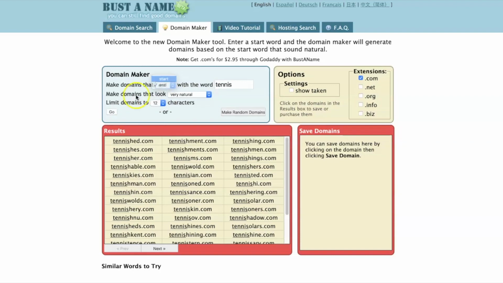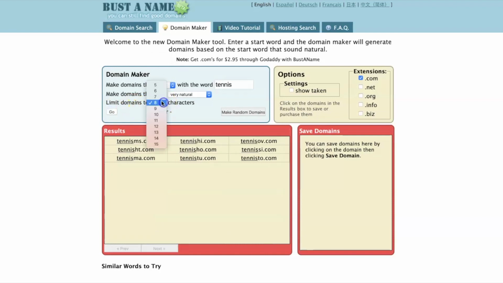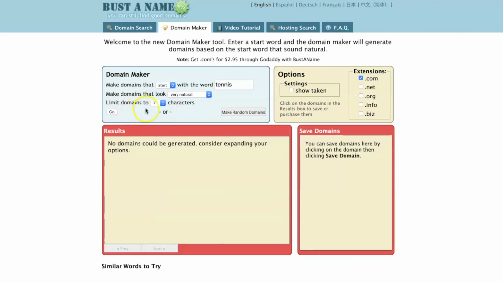Now let's try to put tennis as the first word and see what comes up here. Sometimes you'll find amazing results here. I always try to start out super short to see if anything comes up. Okay, we still got a lot. Let's try 8 characters. Let's try 7. Okay, so that was too short. Everything with tennis and one letter added to the word at the end is taken. So let's try with 8 letters.